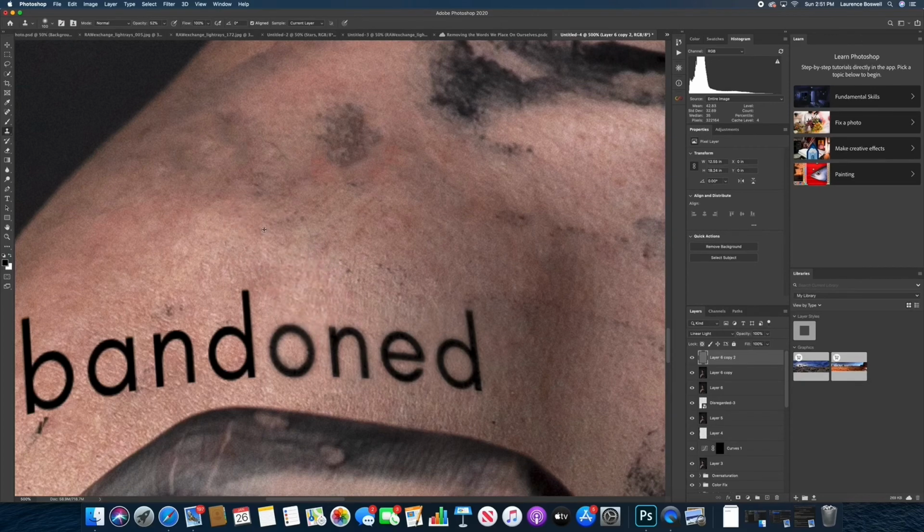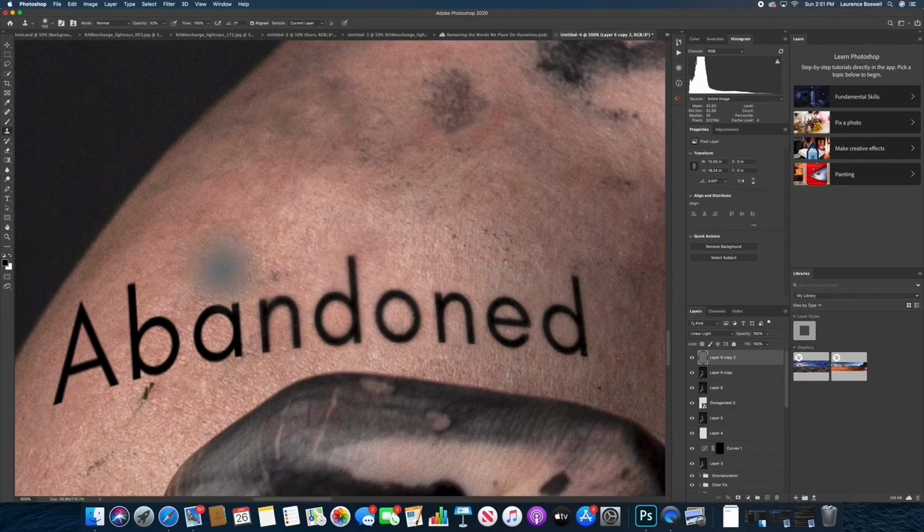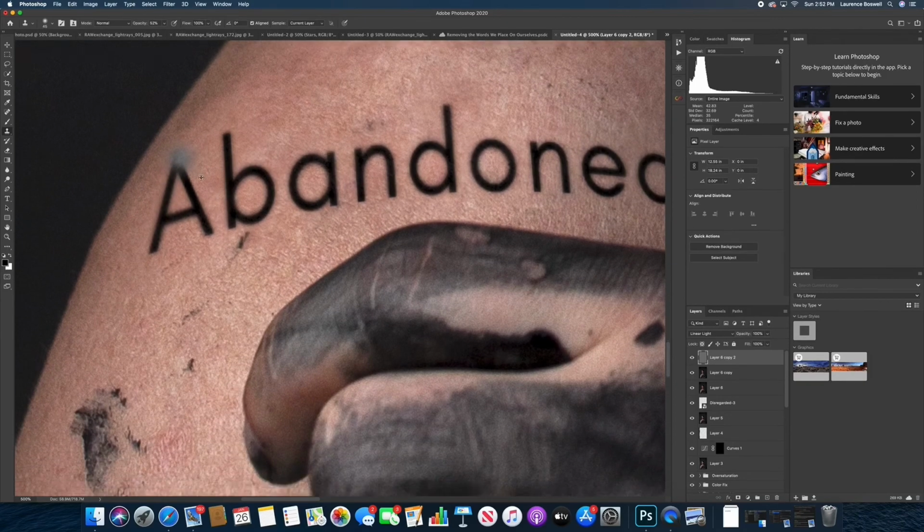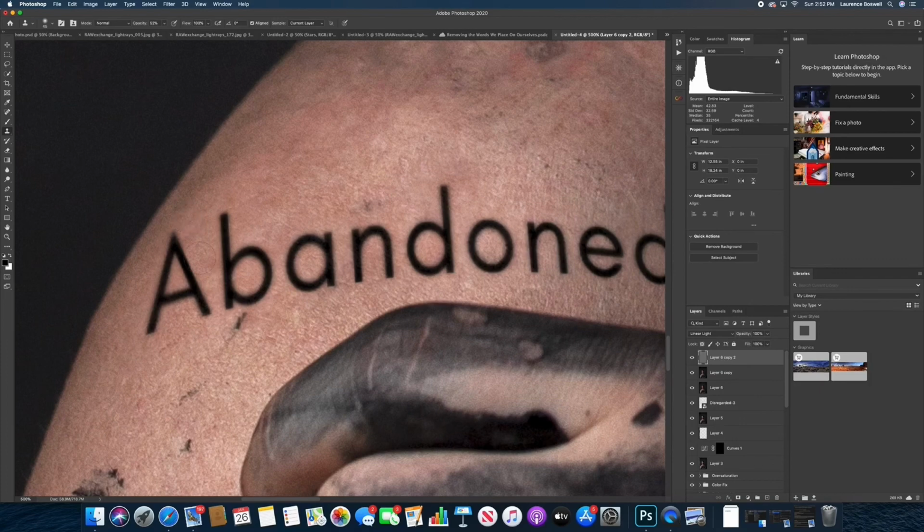So I'm just going to take the nearby textures and click. Sometimes I'll click a couple of times to make it a little bit more texturized. That's why my opacity is set to 52% instead of 100%. So I have a little bit of control on how much texture I actually want to put on the letters. And I'm just grabbing all of these areas around my skin and applying them right over those letters.